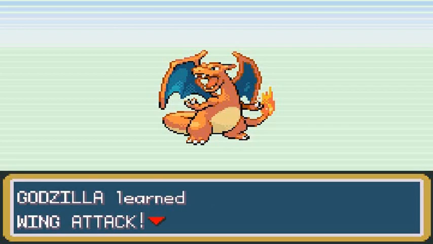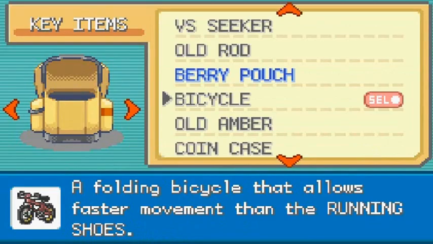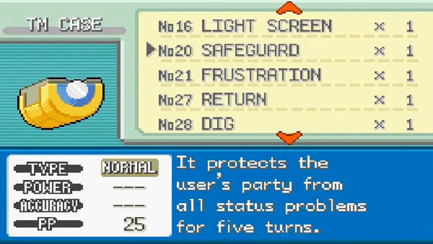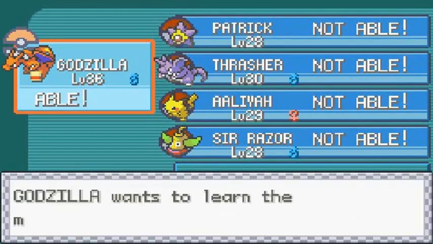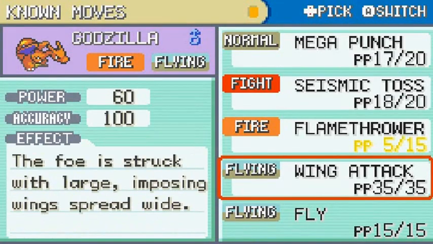But since it learns Wing... Well... Yeah, it's nothing right there, because now that it's evolved into a Charizard, I can actually do this. I'm going to teach it the move that I initially wanted it to be taught, and that is Fly Attack. So there it is. I'm going to replace something with that. So say goodbye to that Wing Attack.